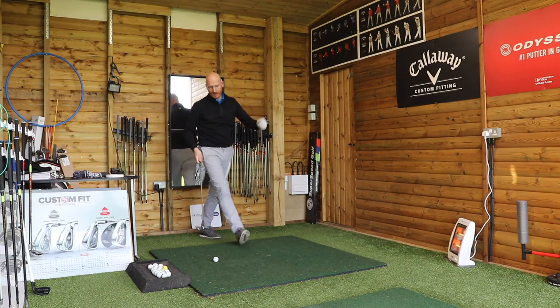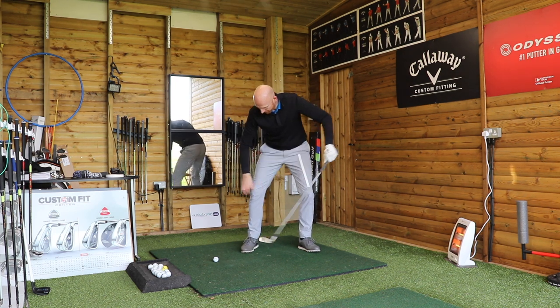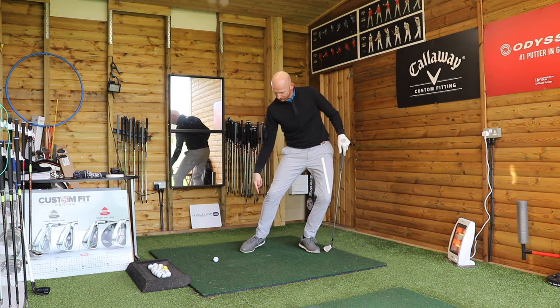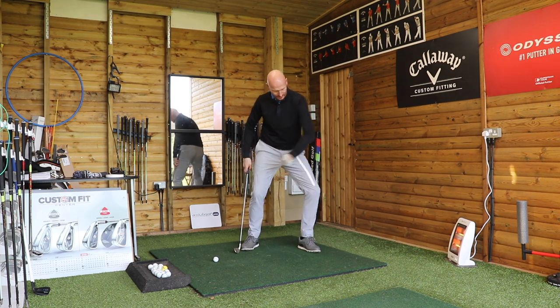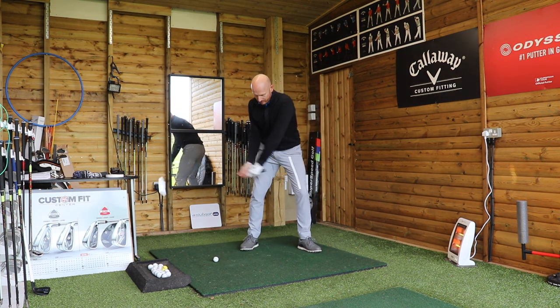So what does this all mean? At impact, you only feel as though you're getting the right heel away from the right toe, like that. Therefore, the right knee is moving away from the right toe. That action is happening at impact. And this action, the left knee is externally rotating and straightening. Put them both together.